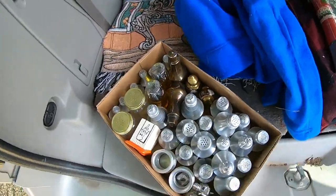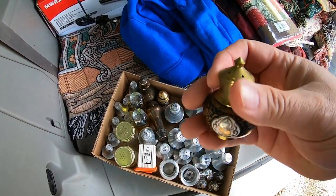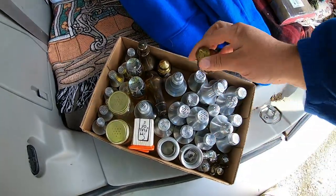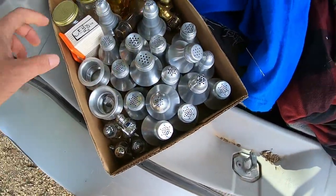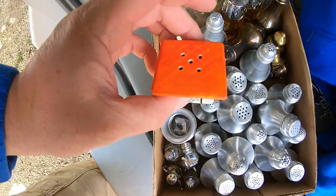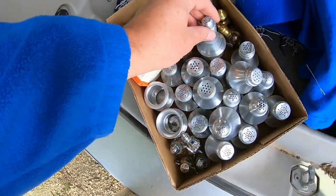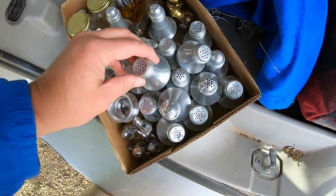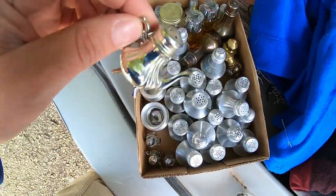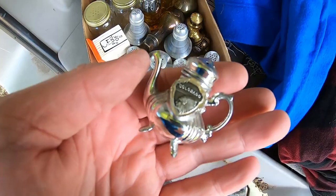More salt and pepper shakers. Some of these are really neat. These are heavy — I don't know what that's made out of. Brass, maybe. Most of these are similar, but I'm so full of S, I'm so full of P. Salt and pepper. Some of these are real common, but I think some I could get a few bucks each. Look at this one, it's so elegant. Pretty neat.